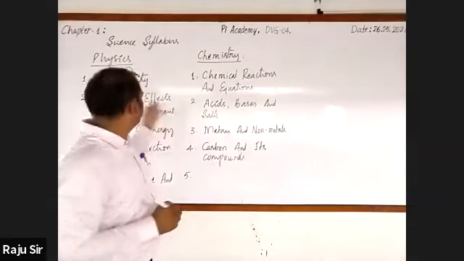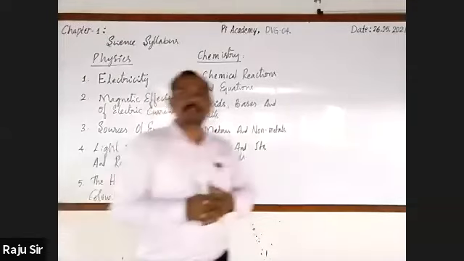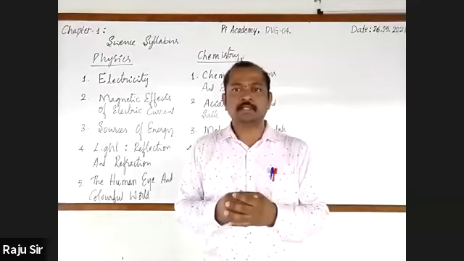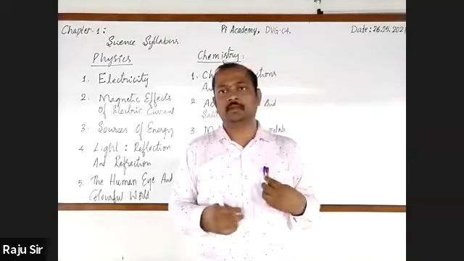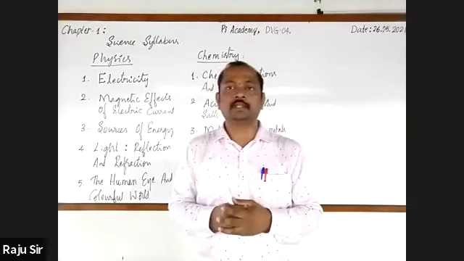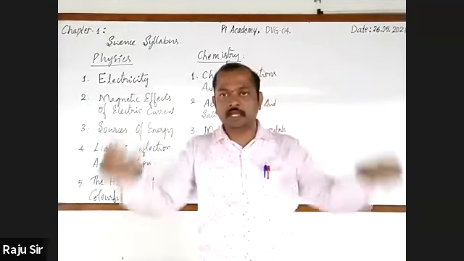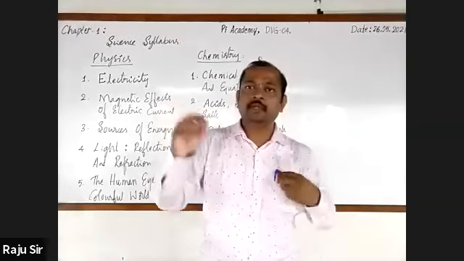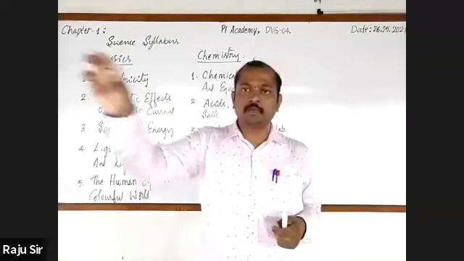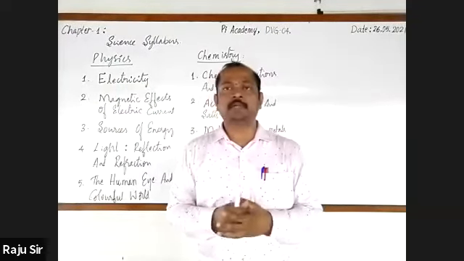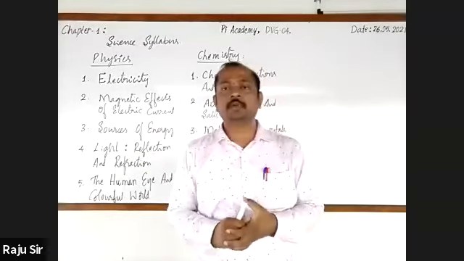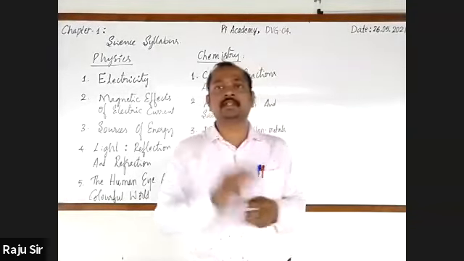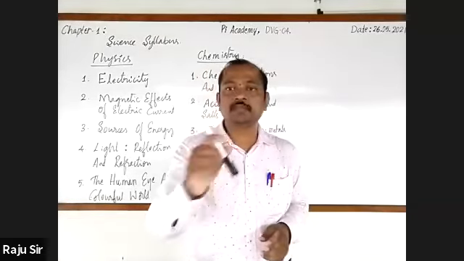Next, the fifth one is also very interesting. You are familiar with metals and non-metals, which I have already discussed in 8th standard. These are elements, and there are plenty of elements. You know how many there are? A total of 118 elements, and these elements are arranged in a table. We call the table the periodic table. There we can come to know why a particular element has a particular position and what its properties are, on what basis the position has been given to these elements in the periodic table. All such interesting things are to be discussed in the chapter called periodic classification of elements.